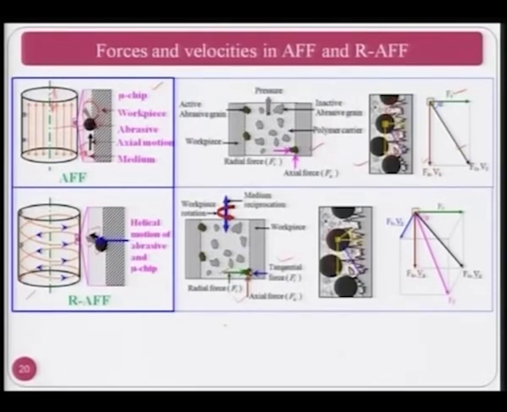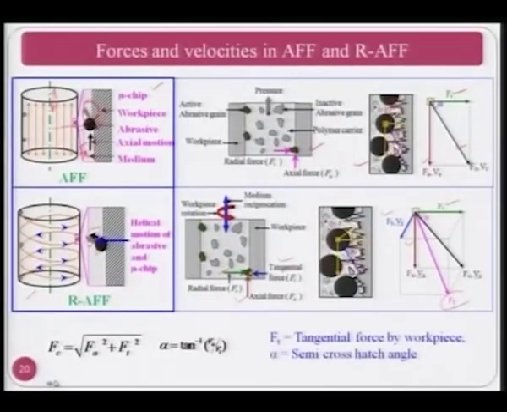So if you see here on the last figure, there is the radial force acting over there, there is a tangential force acting over the workpiece surface, and here is the axial force. So as a result of that, you get the final finishing force, which is the resultant of all these forces, and we have found that the finishing rate has improved compared to abrasive flow finishing, as well as the final surface roughness value has gone down compared to what one achieves in case of abrasive flow finishing process.